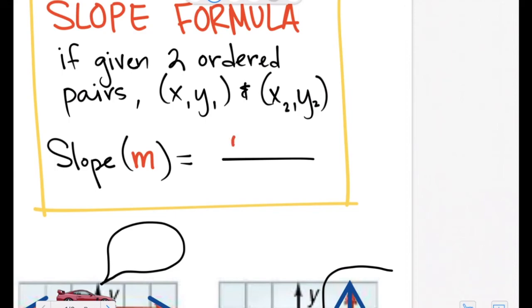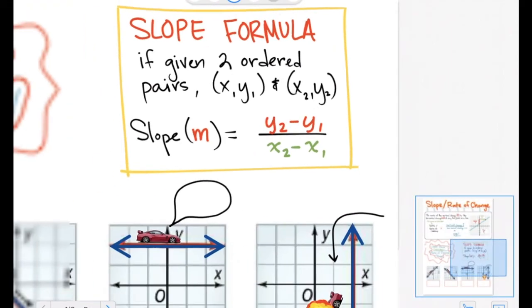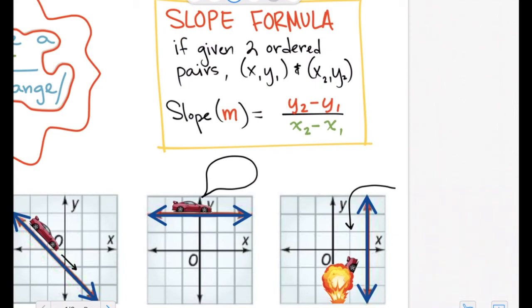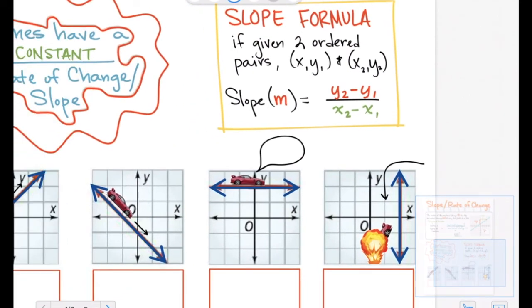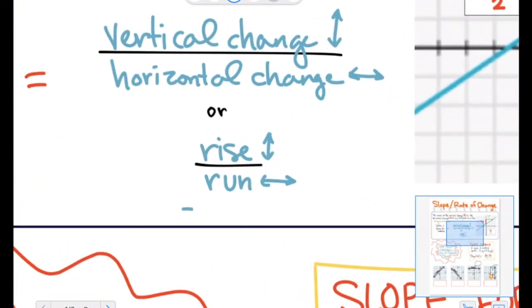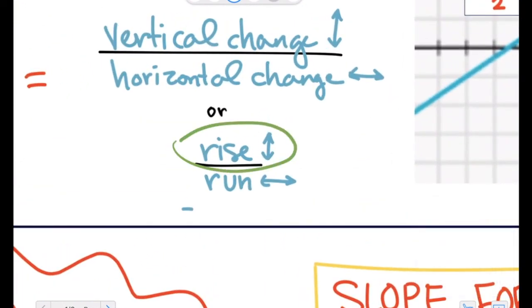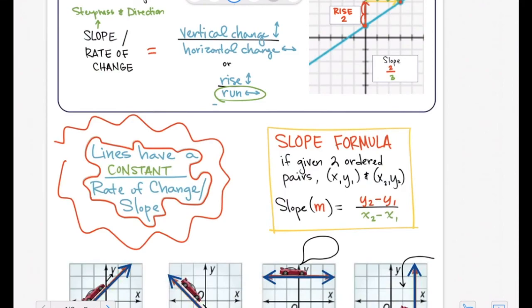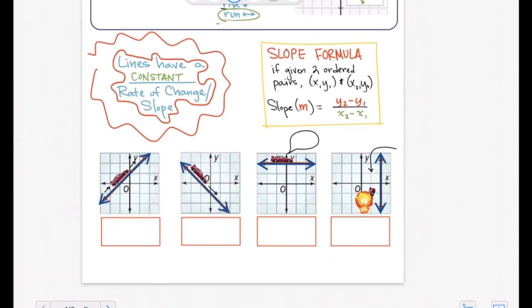So here's the formula. It is y2 minus y1, so the change in the y's, over x2 minus x1. Be careful, it's super, super common for students to flip those because we think often that x should come first. So think of slope as kind of feeling upside down. It's always the change in the y over the change in the x. And I want to relate that back to this concept. The change in the y, well, y is your up and down movement, so that's synonymous with rise. And the change in the x is left and right, so that's synonymous with your run. So all of these things connect and work together.